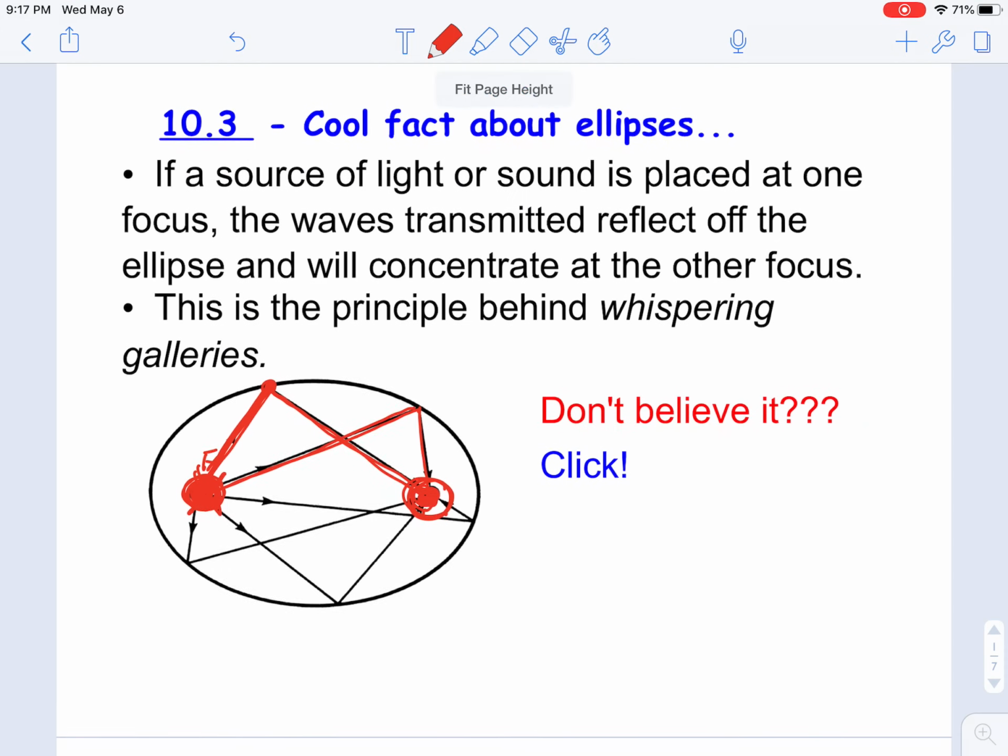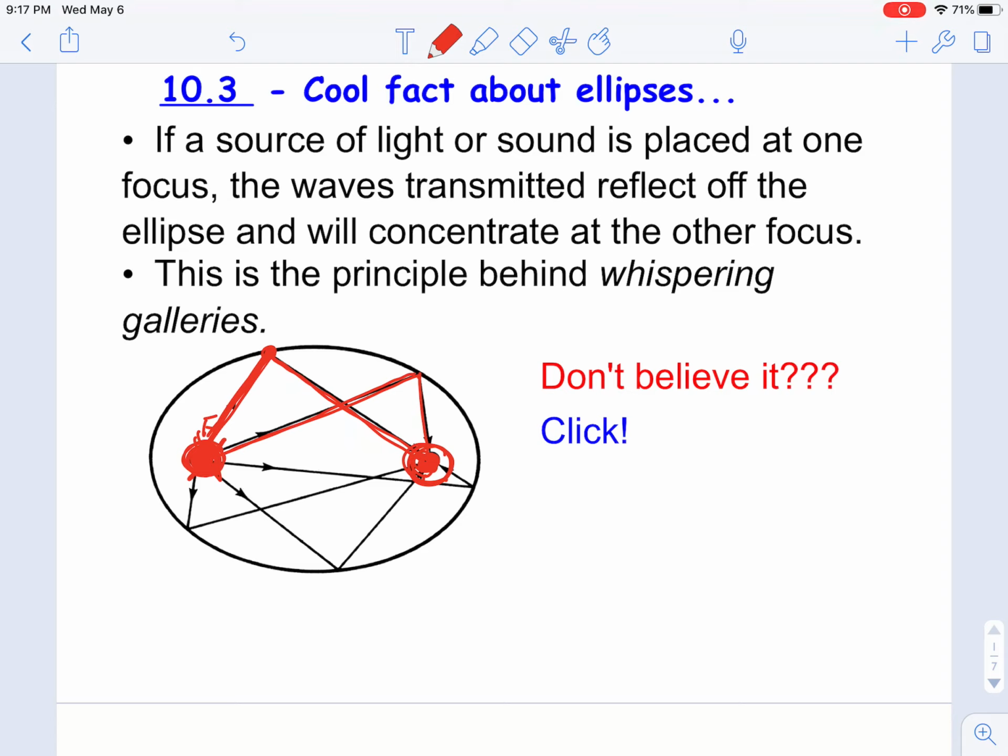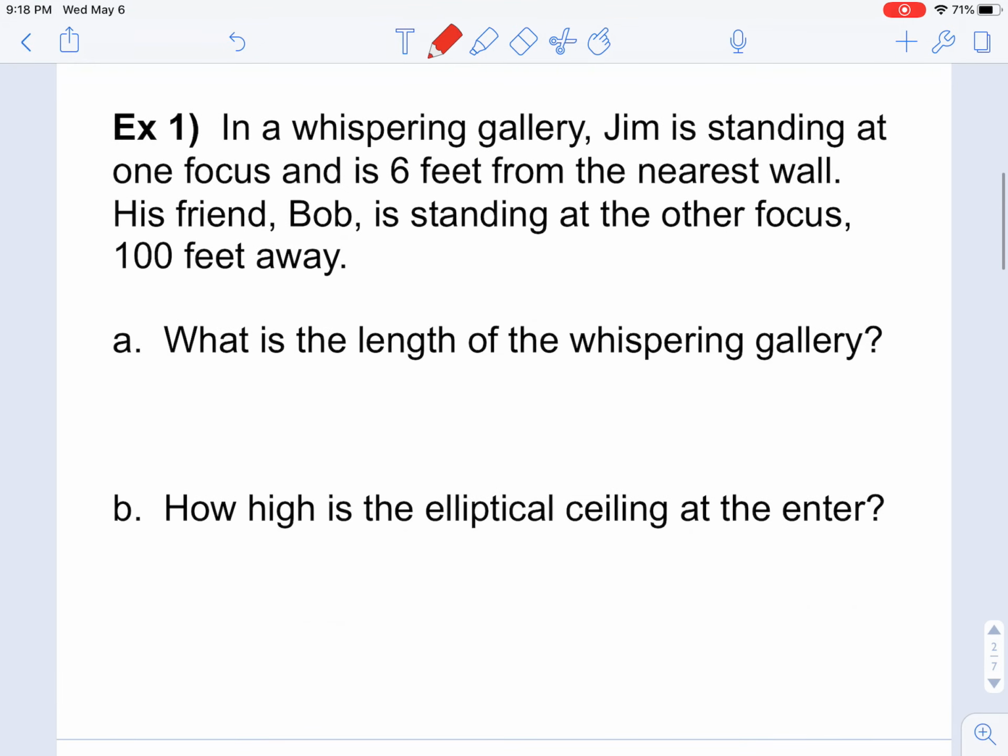So as we can see from that quick little video, by placing the pool ball at one of the focal points, no matter where the person hits that cue ball, as soon as it hits the wall of the elliptical pool table, it's going to immediately go into the other focus point, which is where the hole was. So a couple of applications of this, and I wanted to go back to that whispering gallery.